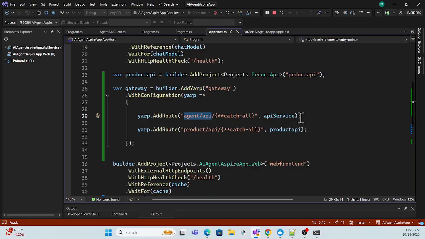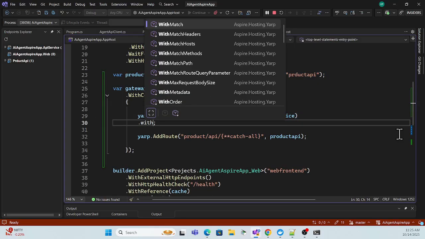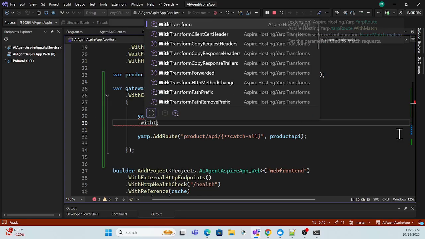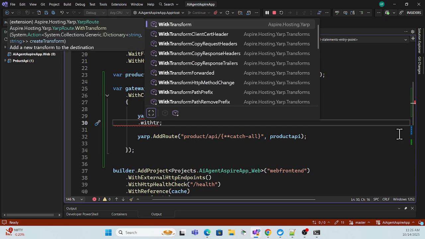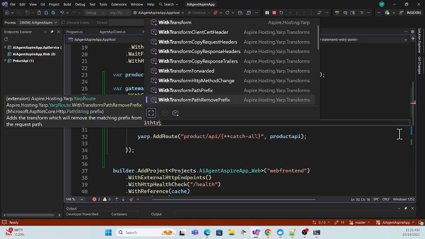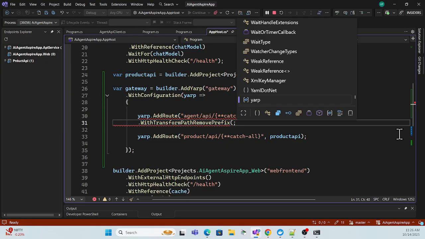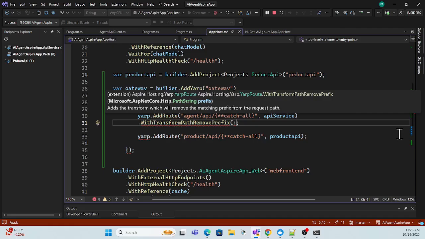So for example over here, dot with, we have the with transform, yeah, this is the last one. Okay, with transform path remove prefix, and in this prefix we have to define what we have to remove.